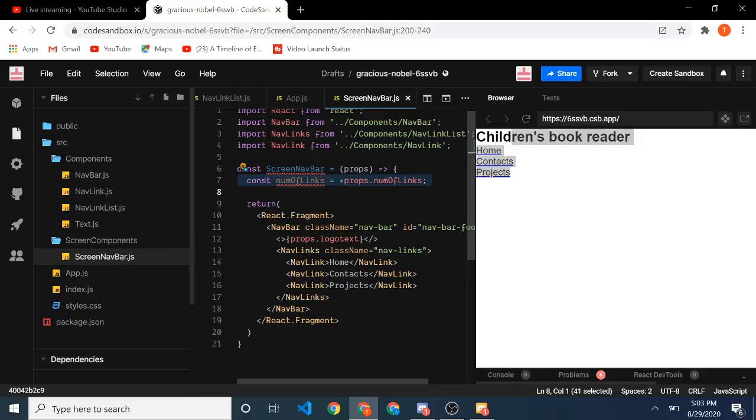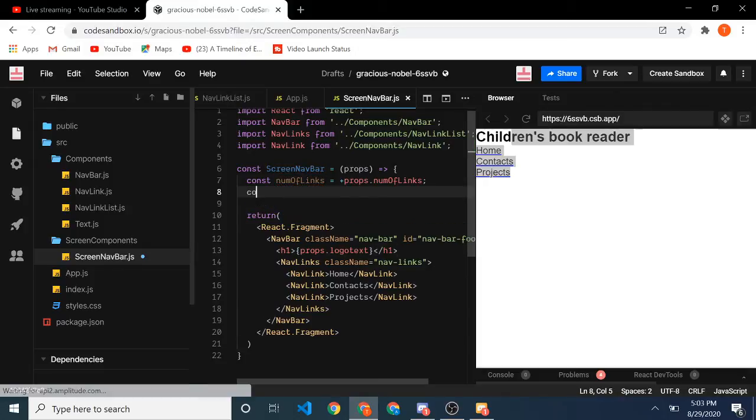So instead of an H1, you have H1 and then the font size. And have a font size. Font size equals props.fontSize.